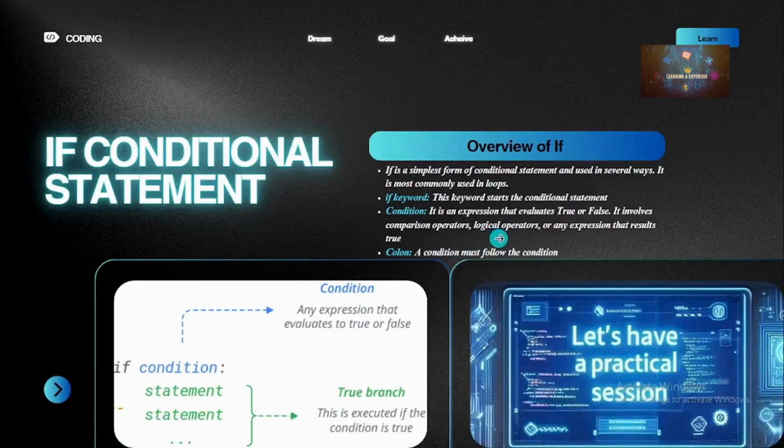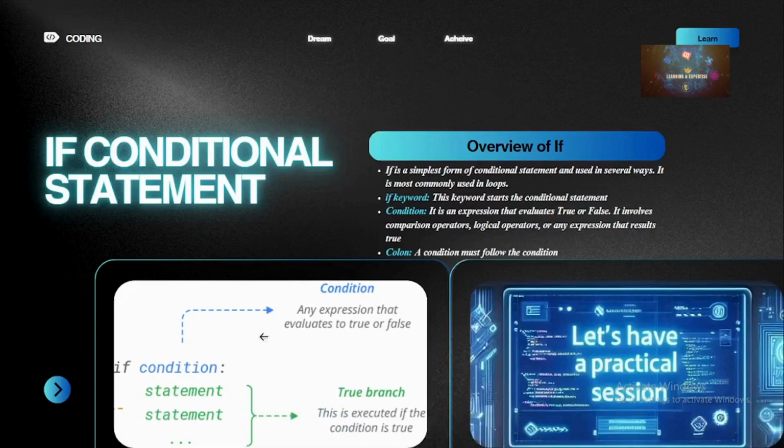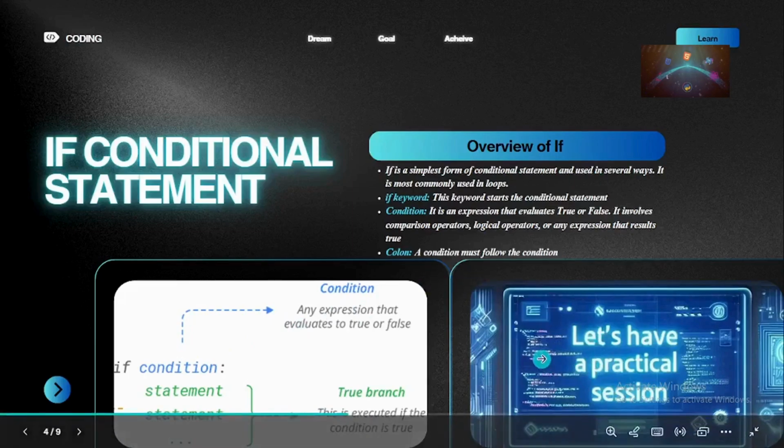Here the condition is an expression in Python, where we can also have comparison operators, logical operators, or any kind of expression. A result of true will help us execute the statements that are written below the if condition. Without any further delay, let's first have a practical session.